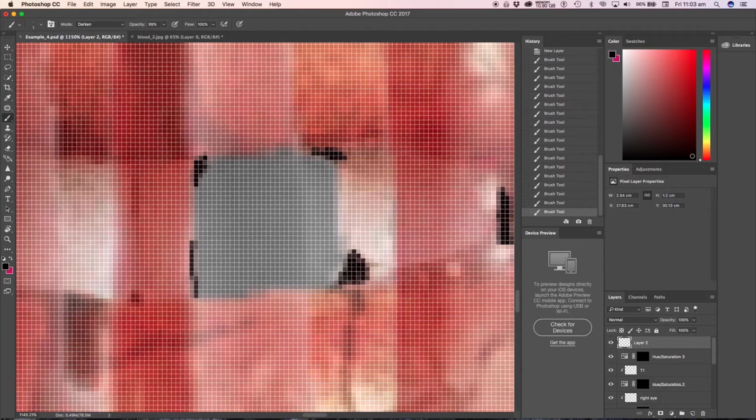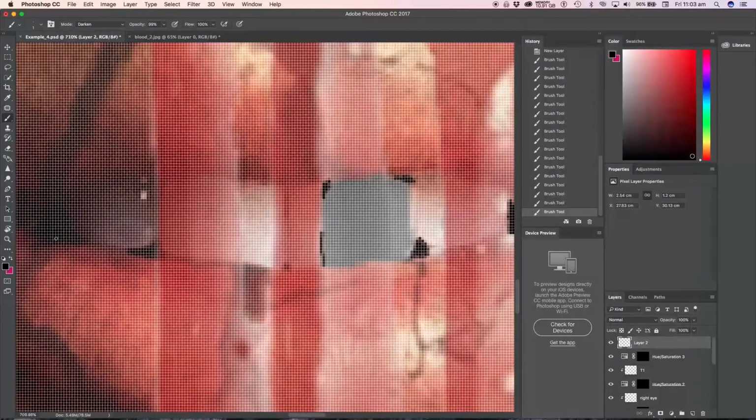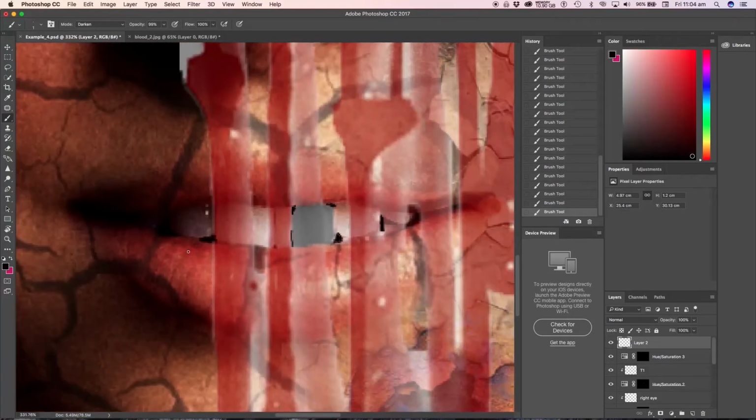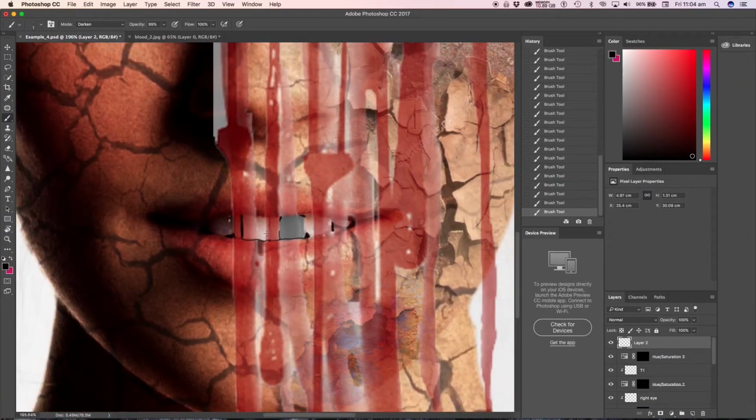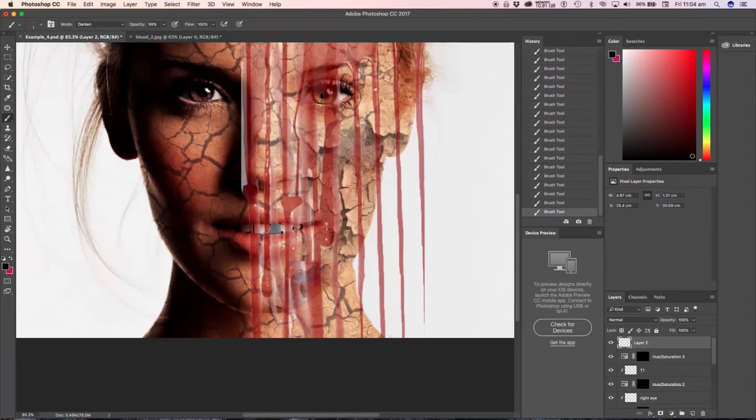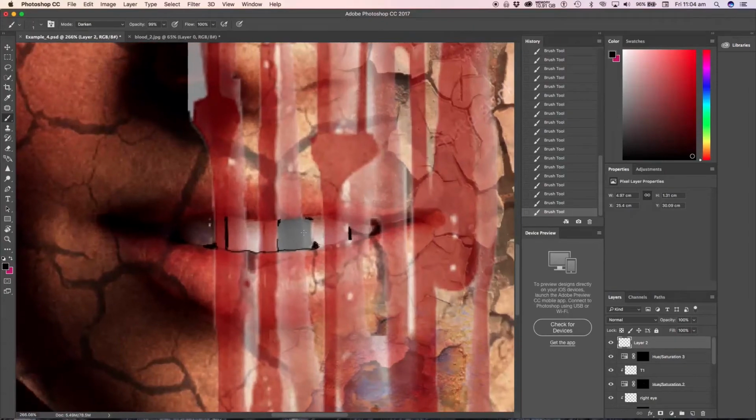Not spending much time. There's another tooth and start. There's an area there. Let's make it really, really black. Go in here. Go for that. Yeah, it's looking pretty terrible.